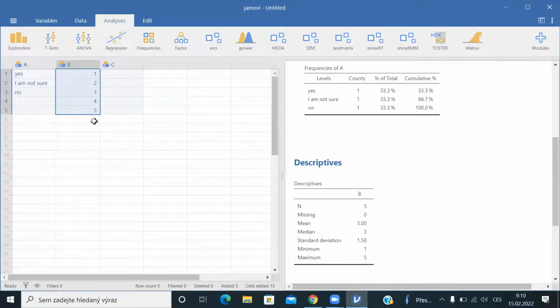Our goal, first of all, is to take these 5 codes and reverse the coding. So if there is 1, there should be 5. If there is 2, there should be 4. 3 would still be 3, etc. You know that for many analytical reasons, you sometimes need to reverse coding. So that's quite a common procedure, and we will learn how we can perform it via JAMOVI.